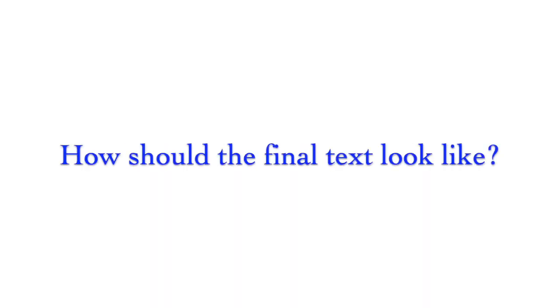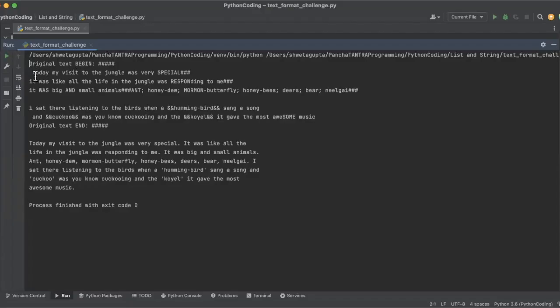Have you given it a thought? How do you want your final text to look like? So if this is the original text, this is how it looks. After we have finished processing it, this is what I think a simple, easy to read English text would look like. So you can see there are sentences, the hashes have been replaced by commas, sentences started by capital letters, and even for the birds, replaced it by a single quote here instead of those ampersands.